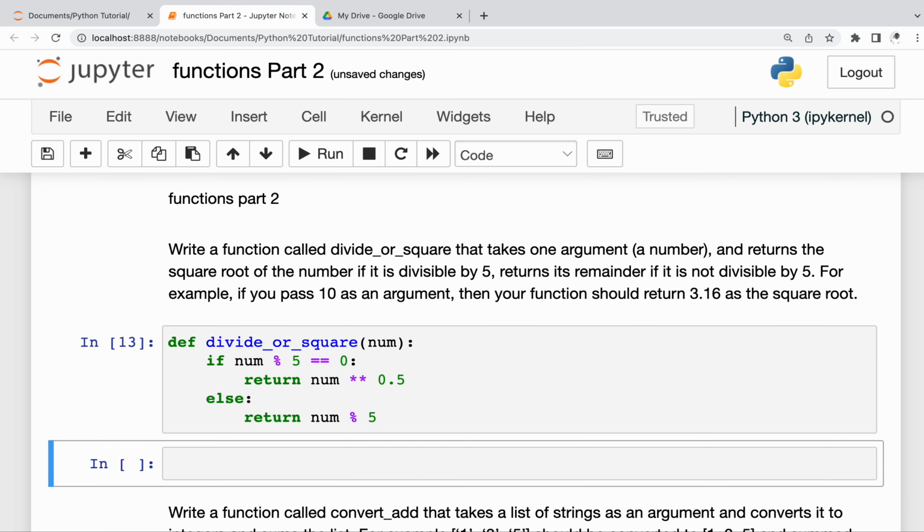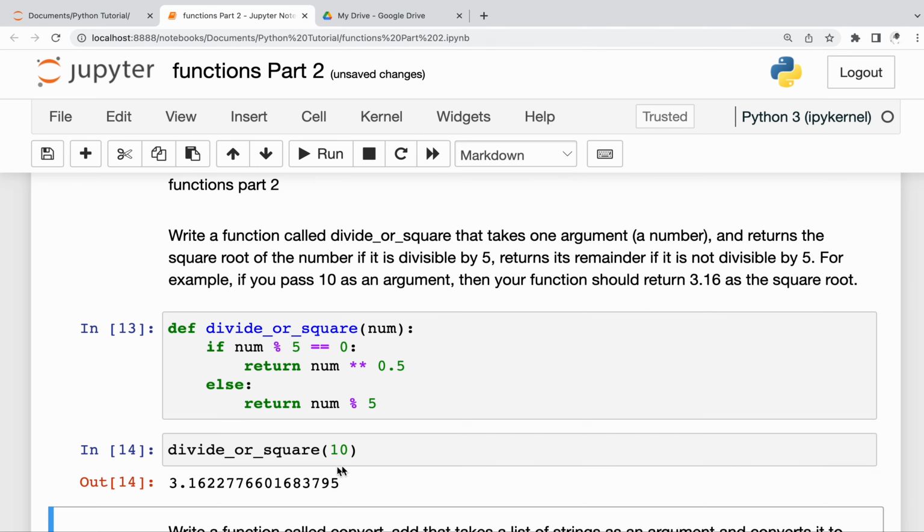So now I run this and I call the function, and remember a function always runs whenever you call it, right? And I pass in 10. So let's check. Of course, as you can see, it returns 3.16, but we didn't give it a length, right? So now let's check if it is divisible by 5, what it will return.